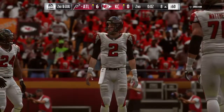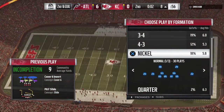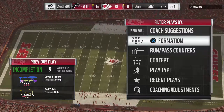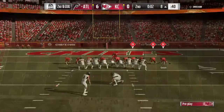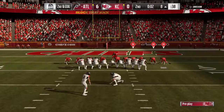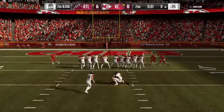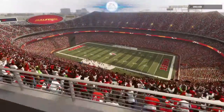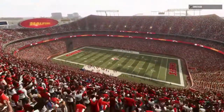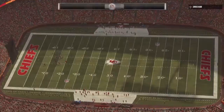And now a timeout defensively after that 1st down play. So they're going to make this offense sweat out half number 1. With 2 ticks left here in the half, on is the field goal unit. This from 25 yards out. And this one is no good. He missed it. That's it for the first half. 2 more quarters to go. We'll have plenty more to see after the break.